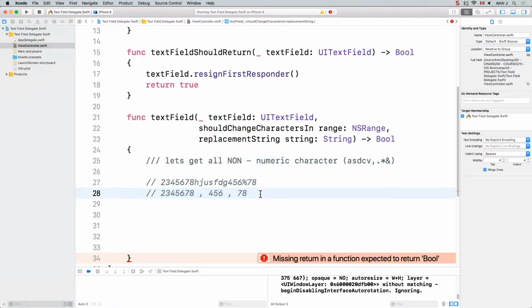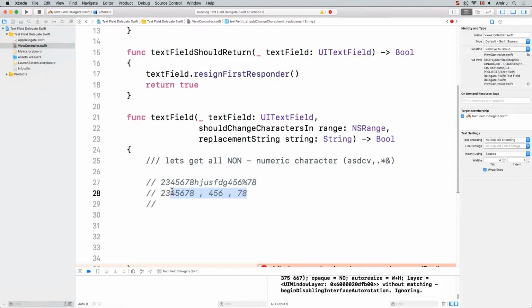The next thing I'm going to do is join all of these things together, which becomes, copy this, paste it there, all of them together. Then I'm going to compare the original text, this one, against this new one. If they are the same, it means I didn't have any non-numeric character. It means everything was numeric. But if they are not the same, it means that something has gone wrong and I have a non-numeric value, and I shouldn't return true. So that's the logic of what I want to do.